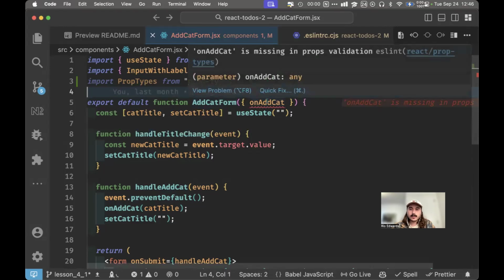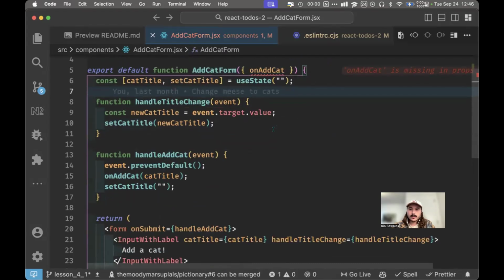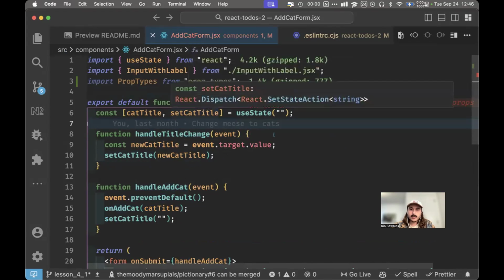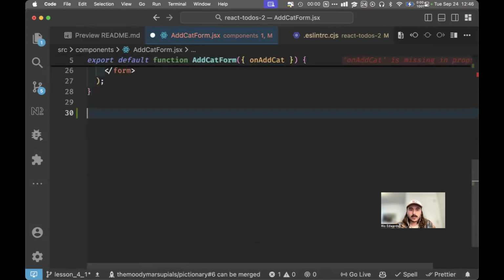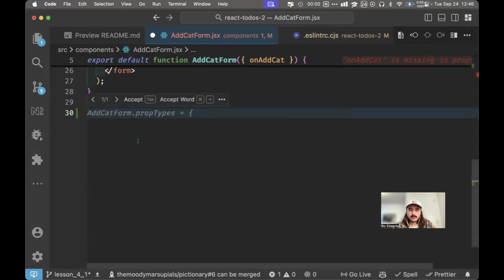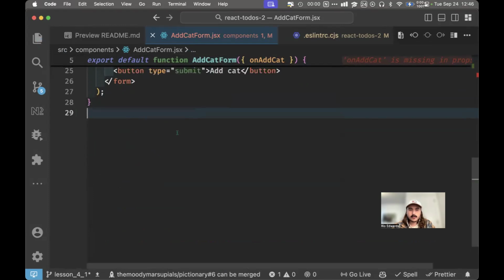Okay, so we can see that did actually change it. So on add cat is missing in props validation. So it's saying we're not actually validating that this function is going to have this on add cat thing. So that's when we go back and we add, oh, I deleted it. I think I can just undo, right?